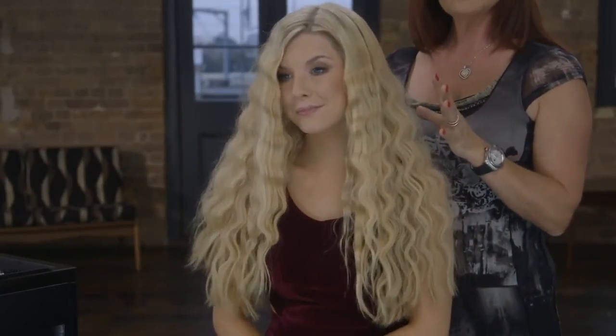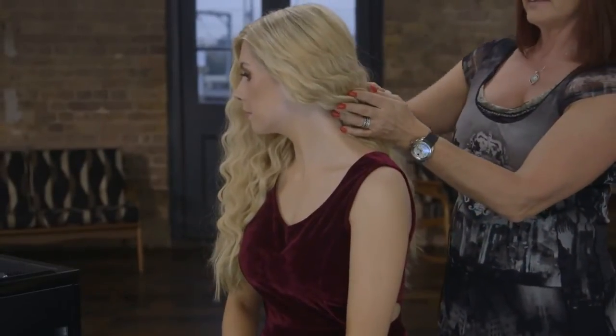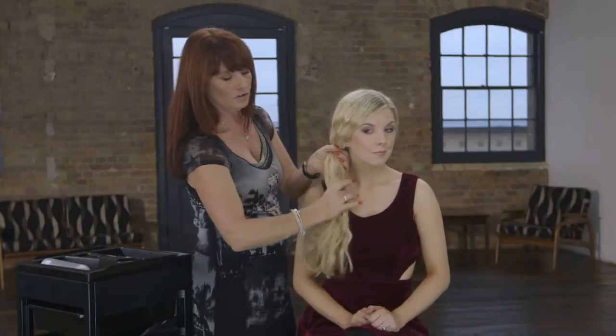Okay, what I'm going to do is take you from this look, and I'm going to do a really beautiful fishtail plait. It's basically 2 strands of hair. You have one in each hand, and you're passing a piece over to the other side. I'm going to fishtail it all the way across the back, connecting there to a fishtail down here.